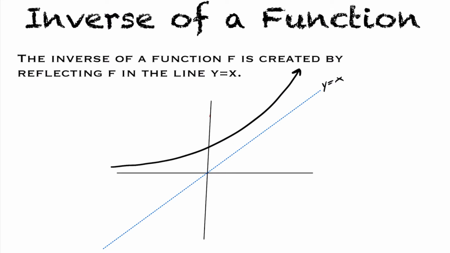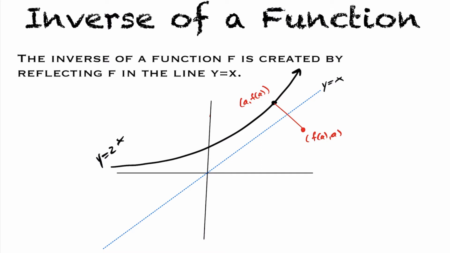So I have a graph here. This is the graph of y equals 2 to the x, let's say. And so exponential growth function. And what we want to do is to create the inverse of this function. What we do is we reflect this function in the line y equals x. Therefore, for a fixed point, let's say a, f at a, we are then going to reflect that in the line y equals x. So what that does is it creates a mirror image about the line y equals x of that point. So essentially what happens is it results in just interchanging your x and y values.